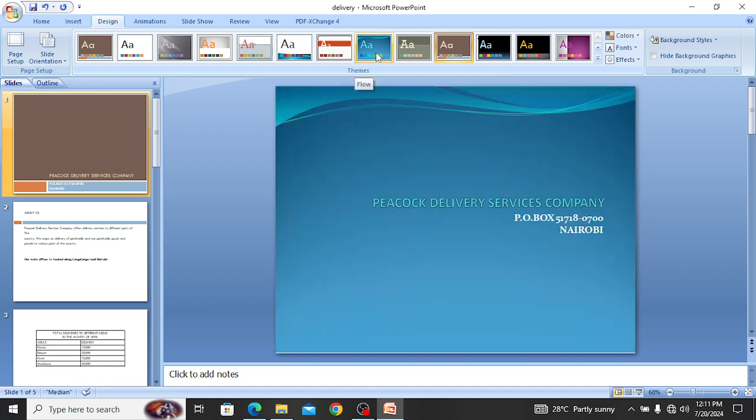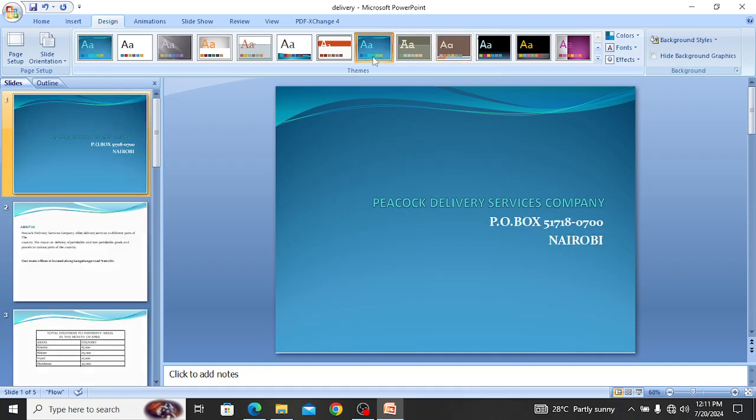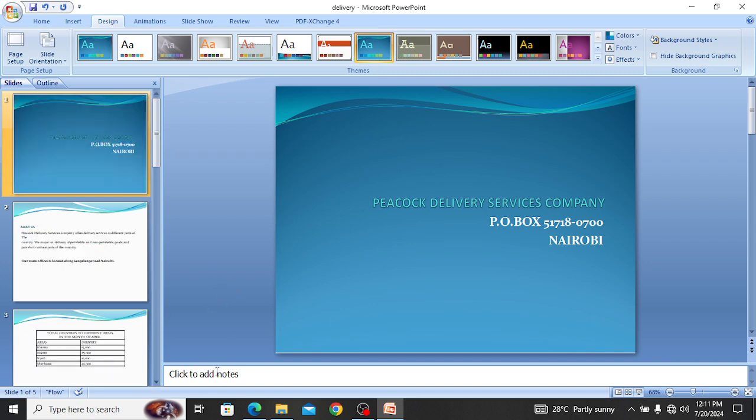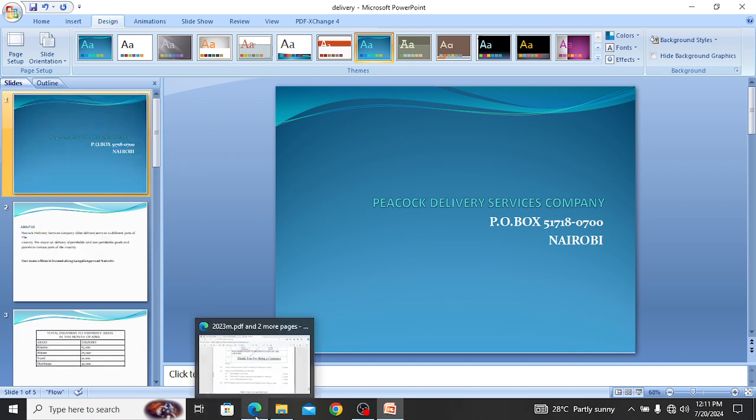I prefer this design. Slide design choice. Let me just click flow. You see flow? I like flow. So I have chosen flow. You can take any slide design of your choice. Now I have taken flow. It should be applied to all slides.